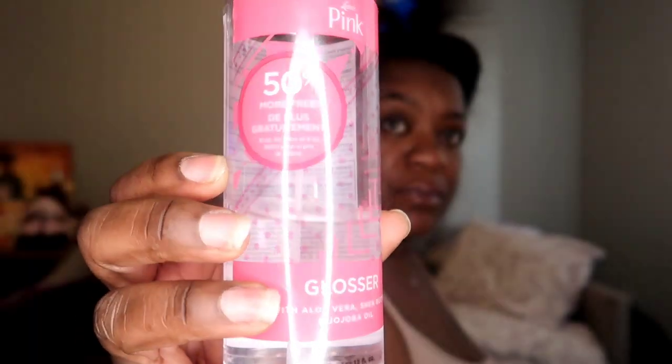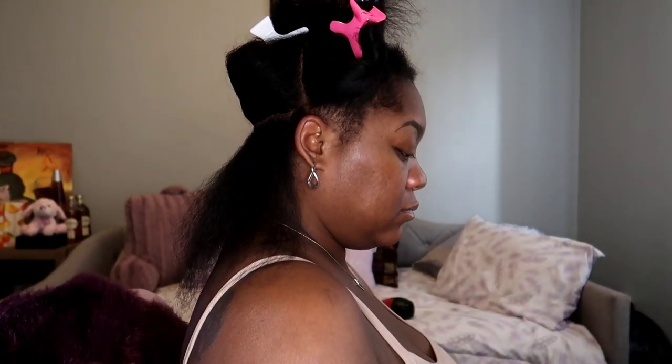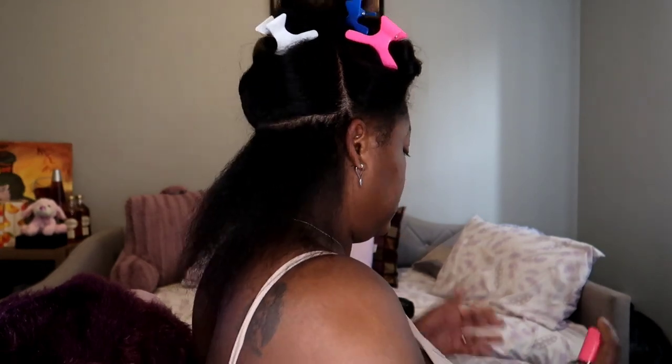I go in with my spray. It is the hair polish from Pink Hair Glosser. Love this. Once again, it's lightweight. It does not weigh down your hair. So I go ahead and spray each section before I flat iron. And then I'm going to go in with my Remington Anti-Frizz flat iron after I comb it through.